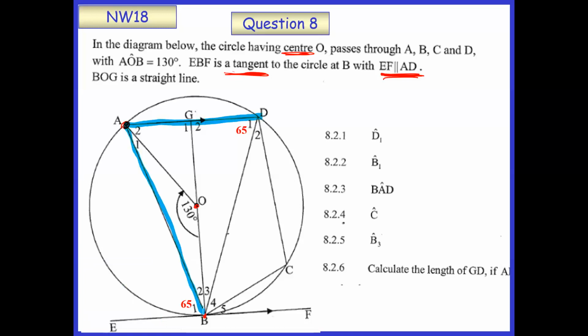Alternate angles, sir. So it's 65. Well done, young man. I had to draw it in because some people were not seeing it. And you see alternate angles, the lines are parallel. Did you see that? So we're looking for alternate angles. Going to angle C. Opposite sides of a cyclic chord. Cyclic quad. Well done. 180 minus 65.